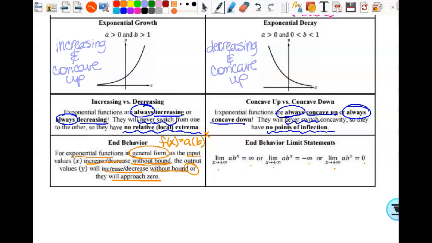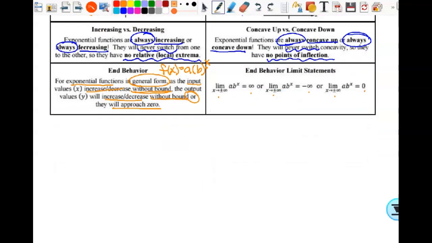Now, if there was a translation and we moved it up or down, that could change the 0 part, but it wouldn't change the other part. So when we look at this one, as x approaches infinity, f of x is approaching infinity, right? Well, as x is approaching negative infinity, so if I'm putting numbers in here that are getting smaller and smaller and smaller, is there any x I can substitute in that would actually get me 0? I'm never going to actually get to 0, right? It's never going to be negative. So what's this thing called down here? Horizontal asymptotes. So when we are approaching 0, that's because we have a horizontal asymptote.